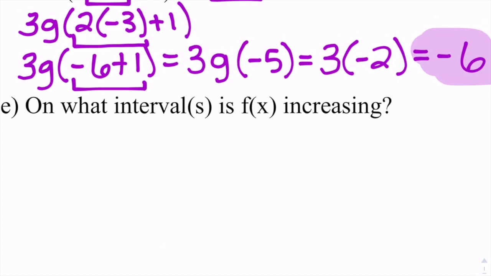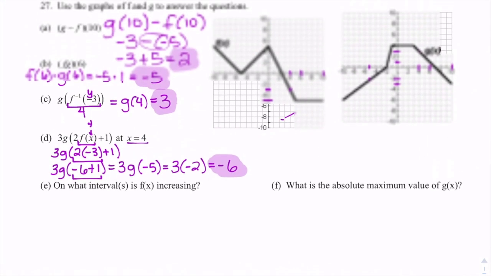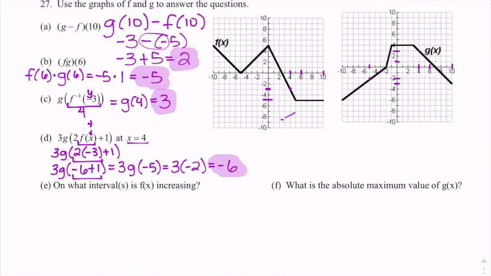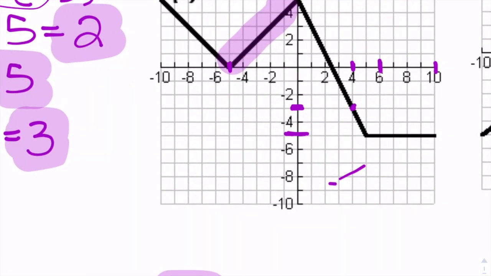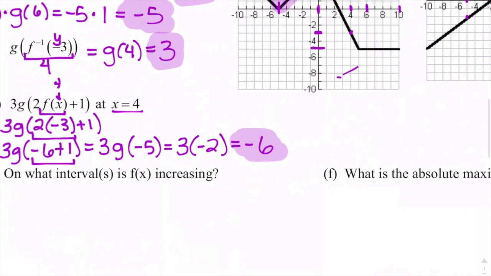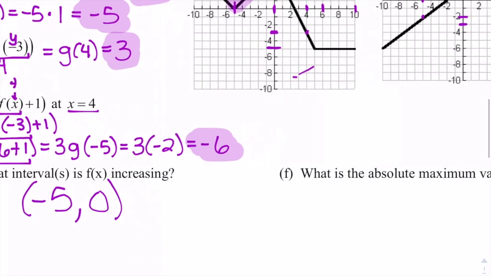And it says, on what intervals is f of x increasing? And so if you remember from last unit, increasing is when our slope is positive. And so it's increasing right there and that's the only point where our slope is positive, and so we want to use our x values. And so we're going from x is -5 right here to x is 0 right here. I'm going to write that using an interval, so we're going from -5 to 0, and you remember you always want to use parentheses when talking about increasing and decreasing.